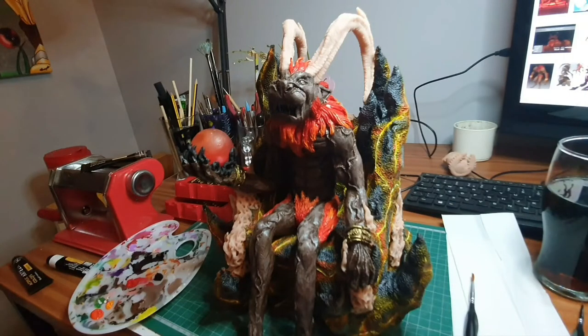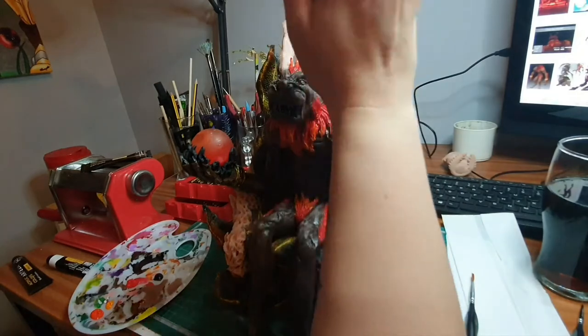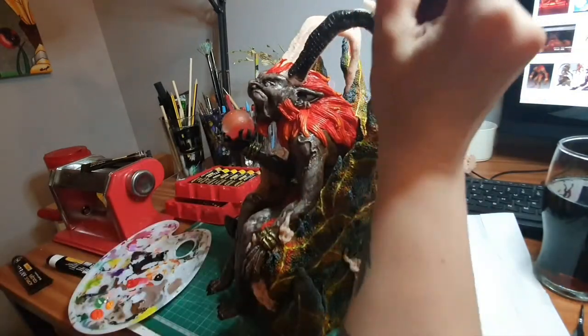Originally, I only painted Ifrit's horns black, but I decided off screen that I wanted them to have a little bit more life, so I painted some folk art colour shift purple over the top of them. Gave them a nice sort of sheen.